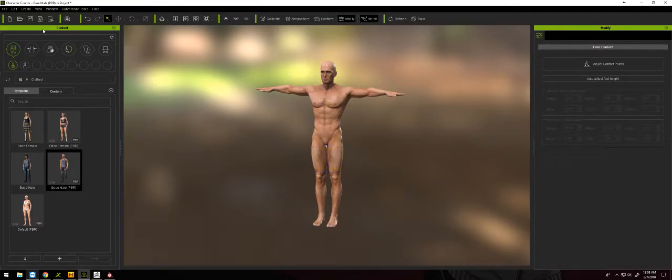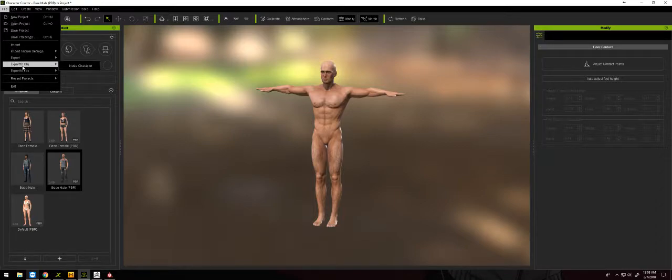Once I got that, I exported incorrectly, because at first I exported the FBX character with clothing, and that's not what I'm supposed to use for sculpting in ZBrush or anything like that.